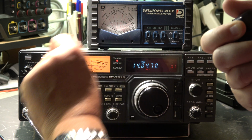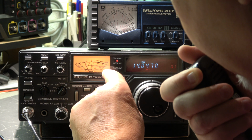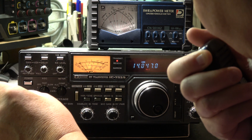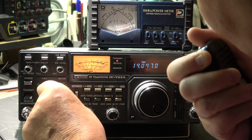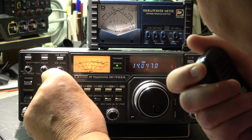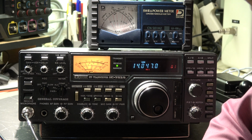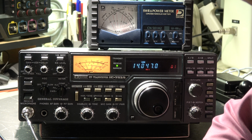We can see we have output power, and we have current flowing, approximately 10-12 amps in the peak. The compressor is also okay for the microphone. We can reduce it a little bit. And the others are also okay. So I can say the transmit output power is okay. And now we will focus on the topics with the trim caps, which are obviously bad.